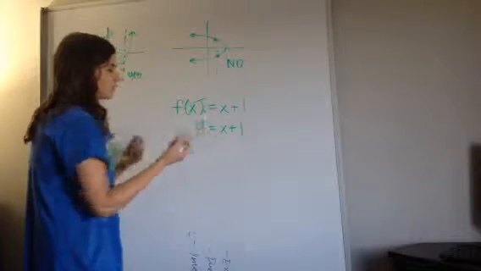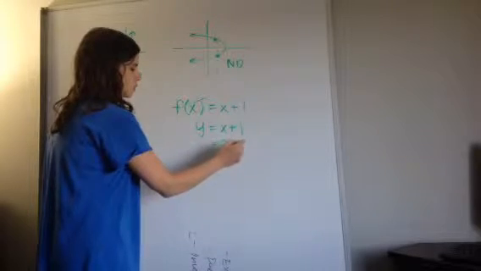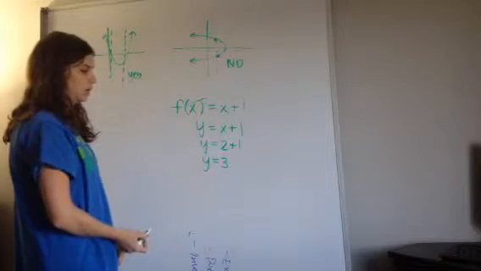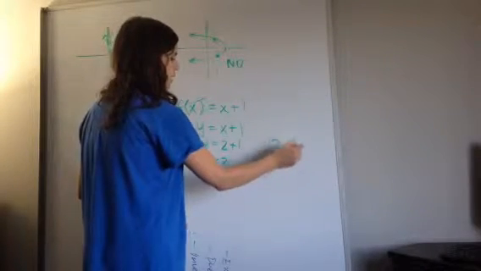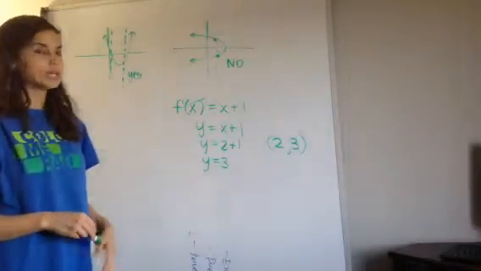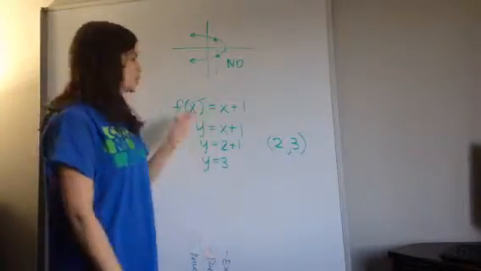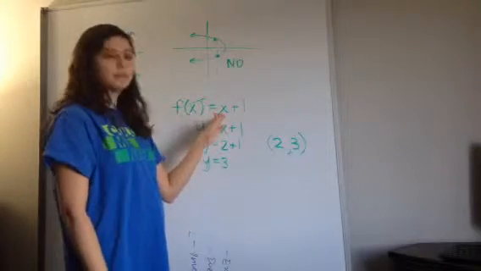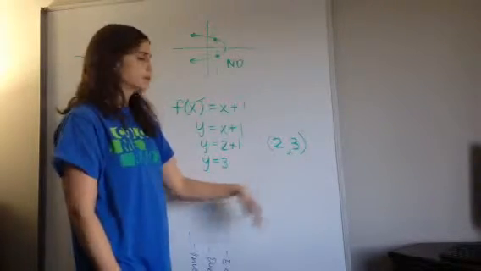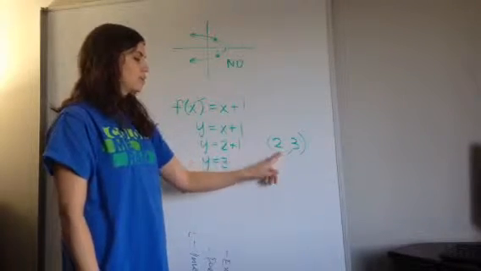So let's figure out where the point is when x is 2. So when x is 2, we have 2 plus 1, let's figure out what y is. 2 plus 1 is 3. So when I plug in 2, I get 3. So I get the point (2, 3). Now if I were to still use this function and this time plug in 4, so 4 plus 1, that would be 5. So nowhere will I ever plug something in and get 3. I will only get 3 when I plug in 2. So no matter what I plug in for x, I will only get 3 if I plug in 2.